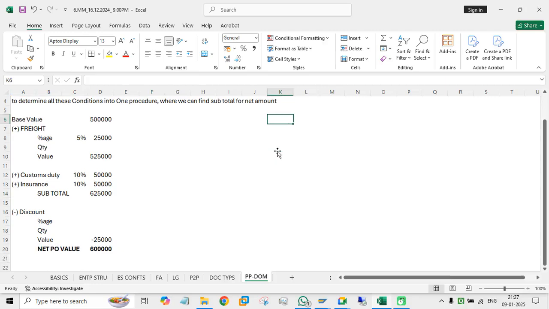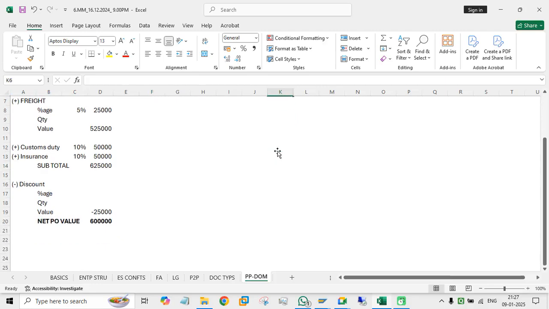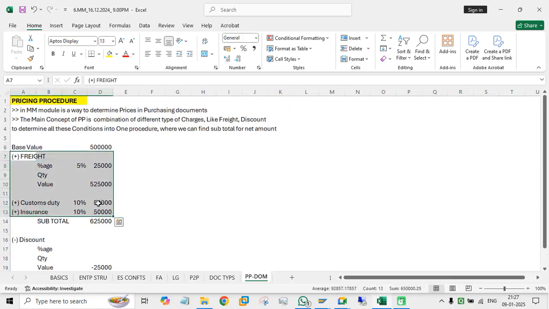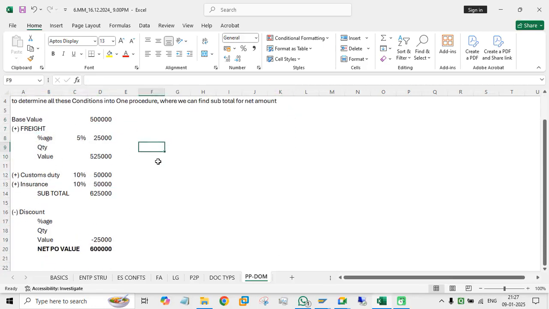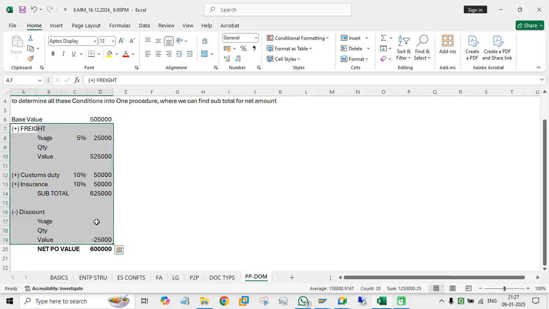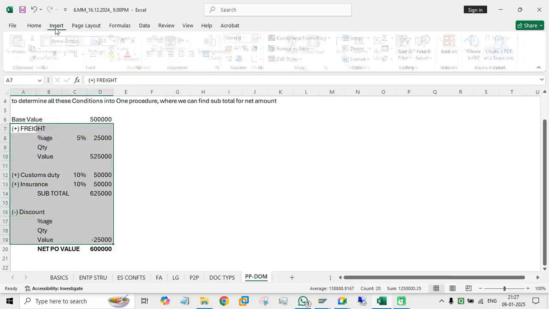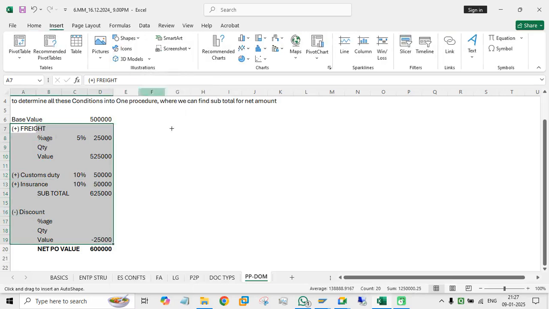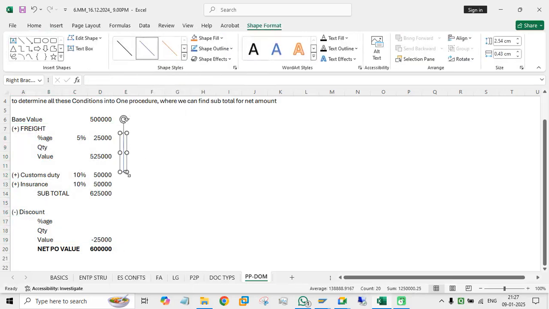Okay, now I told you about different types of charges, right? Pricing procedure, but how are you going to map this? Because everything should come for the end user in one table. So that mapping we call in SAP the schema group.